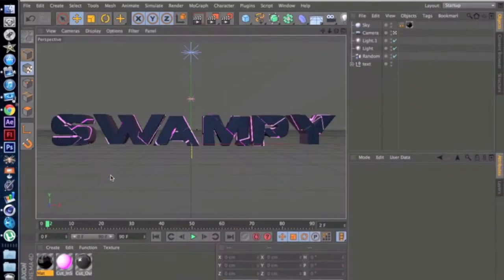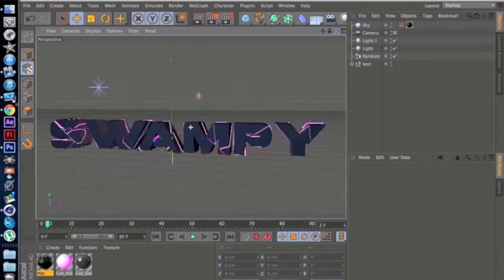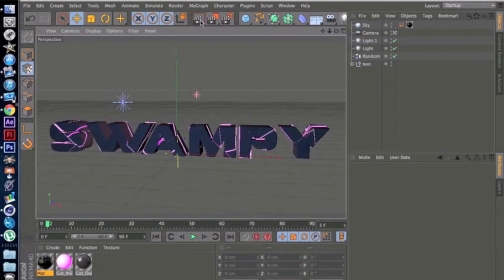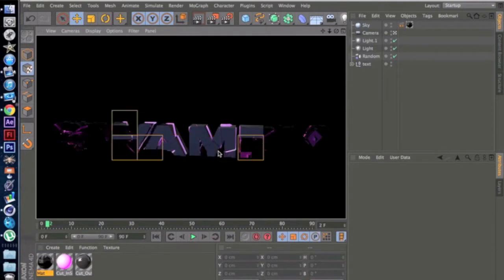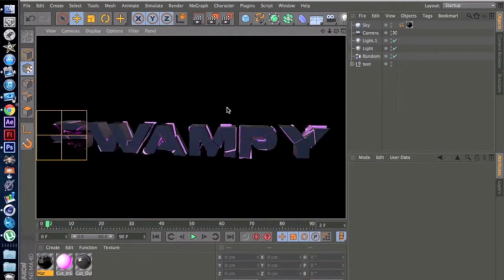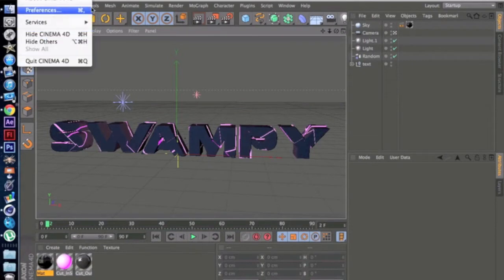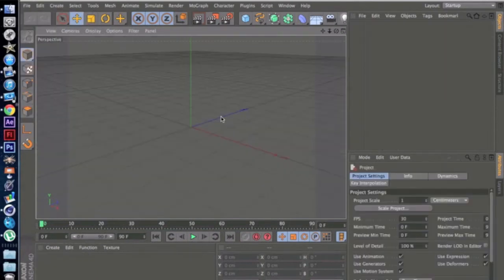And I will show you the example I made not very long ago, but that's pretty much what I made. I've got two lights there, got a few things, and that's pretty much it.